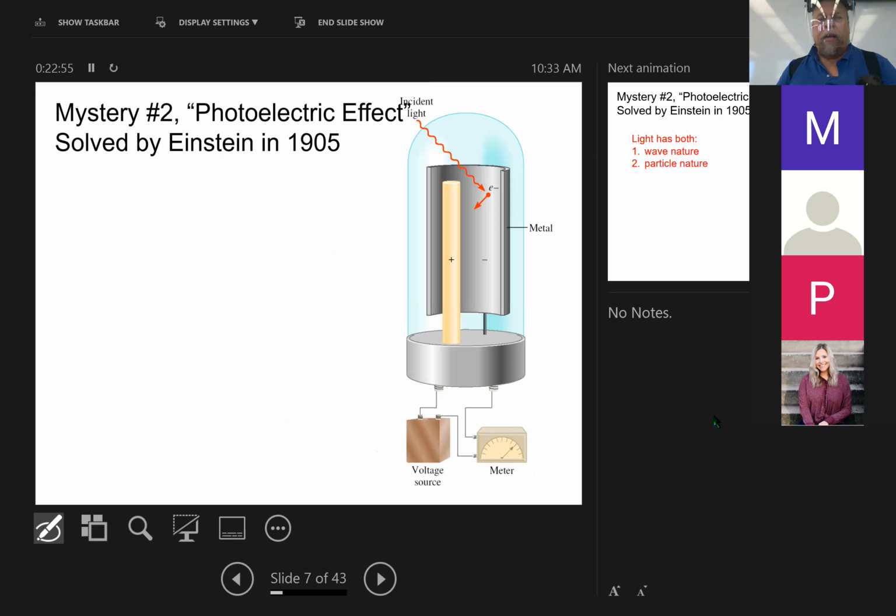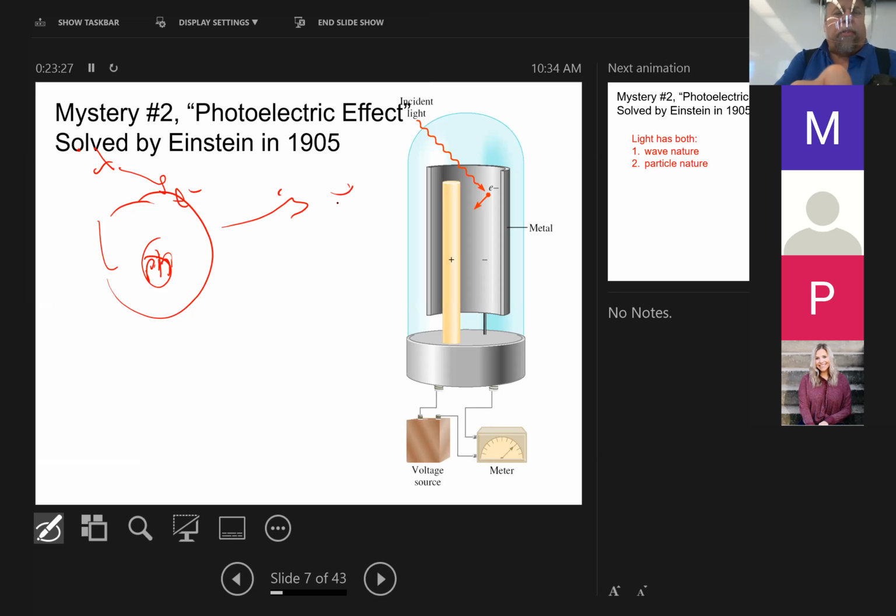Now the photoelectric effect. Einstein discovered this in 1905, that if you have light going on a surface, it will eject electrons from it. On a surface you have an atom that has protons and neutrons in it, and you've got electrons going around. The light coming in, the wavelength coming in, will eject electrons out, essentially related to metals. That's called the photoelectric effect, where the light comes in and ejects electrons. That happens with almost every material, but it's a lot easier with metals because they have a lot of electrons around them anyway.